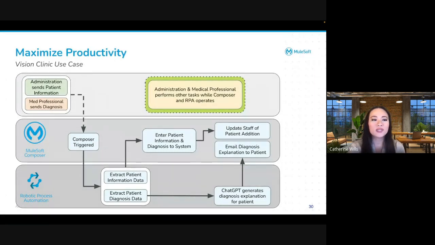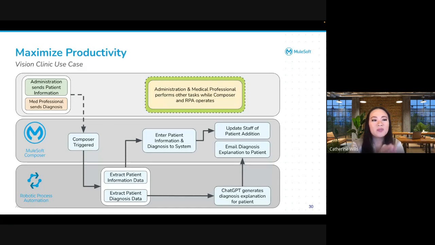What's going to happen is we want to update or insert patient information. And we also want to give that diagnosis. So here at the top, follow along with me. I think you can see my mouse here. Yep. So administration sends the patient information. Your receptionist and those people are going to send in that patient information to a certain area.